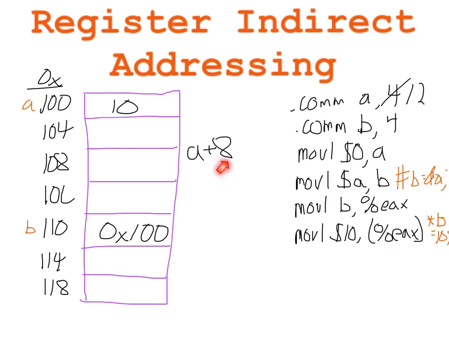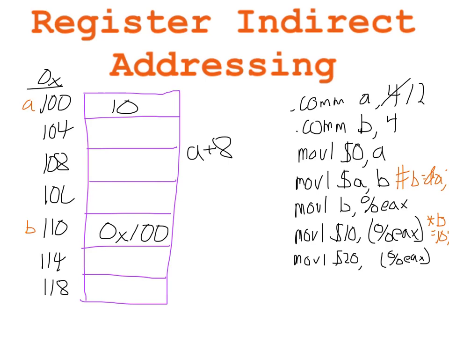So, let's say we want to access element 2, and let's set it equal to 20. The way we would do that is move 20, and you remember, we already have our base in our A register, so there's no need to move that again. That's already been done for us right here. So we want to move 20, and it's going to go into our base, %EAX here.